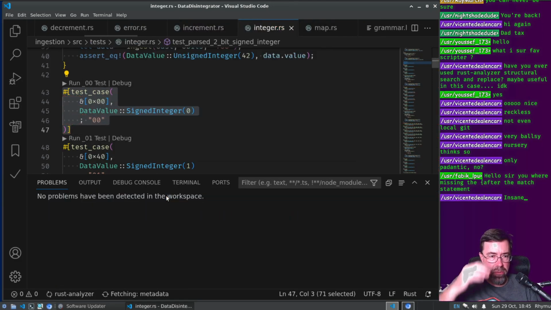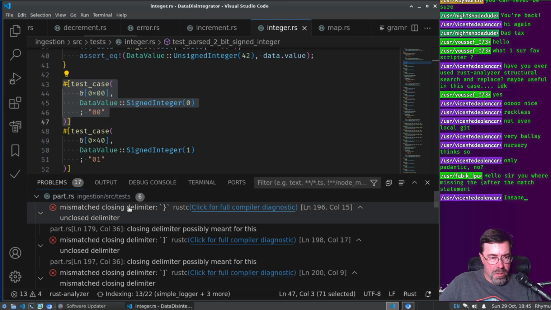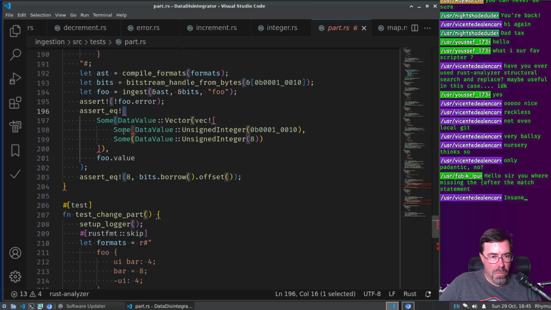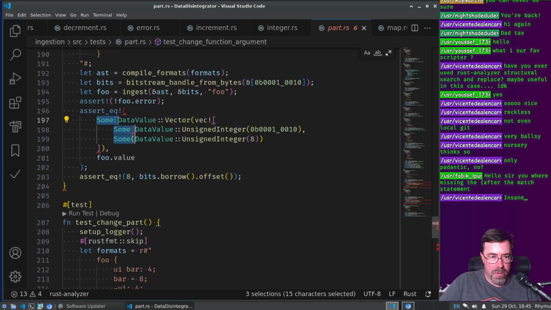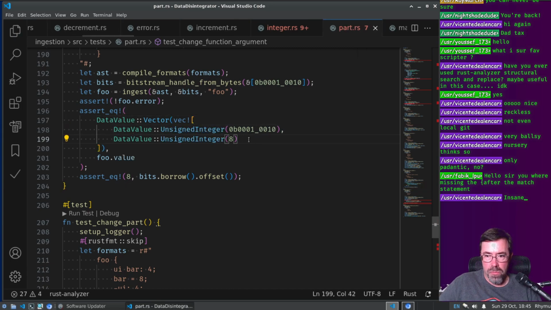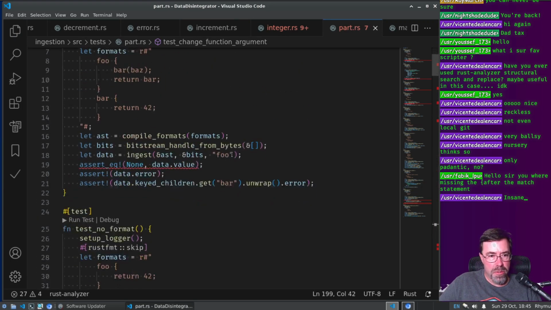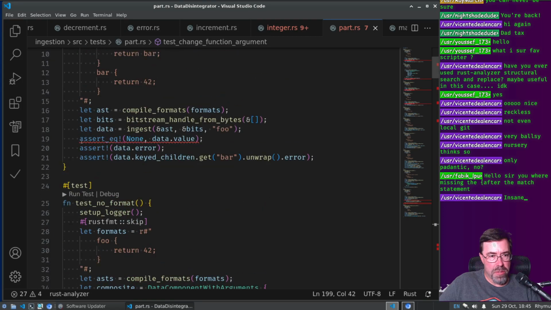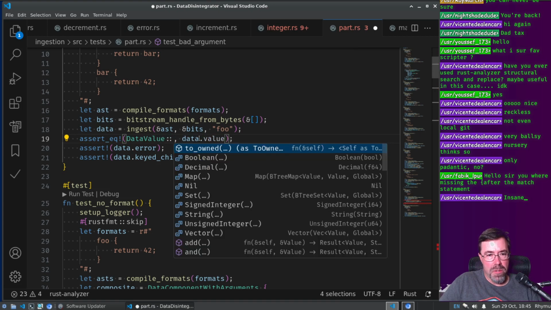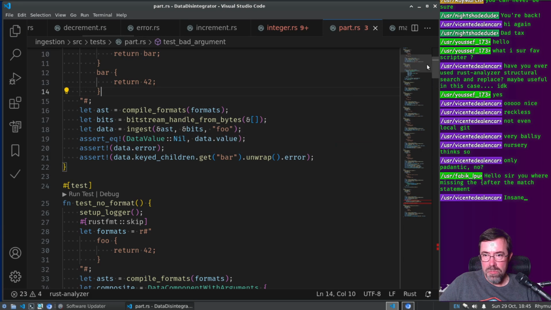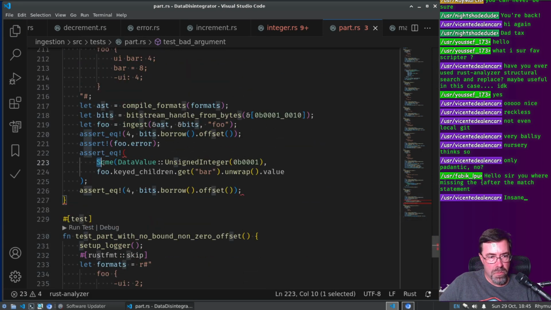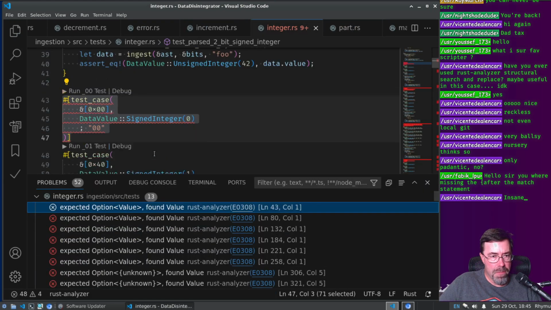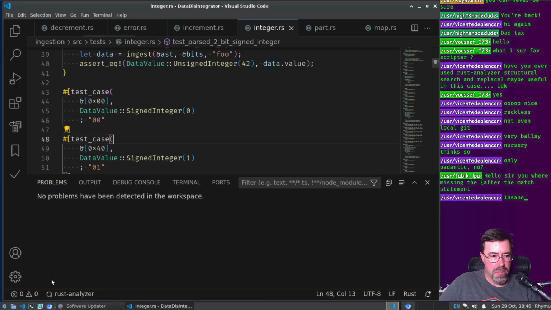I'll just restart the server again. When in doubt, reset it, right? Got errors appear. All right, so all of these assert nones, we'll say assert data value nil. Sum goes away. Restart.